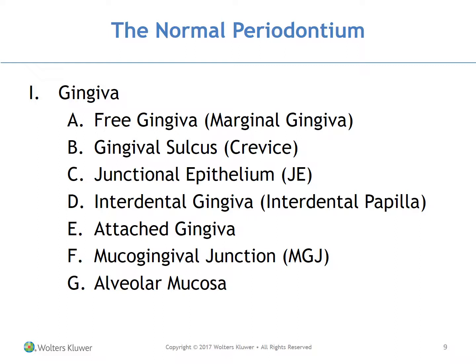It is a part of the local defense mechanism and is able to transport many substances, including endotoxins, enzymes, antibodies, and certain systemically administered drugs. It has possible use as a diagnostic aid for periodontal disease activity because the composition changes in the presence of inflammation. All right, now let's talk about our JE, or our junctional epithelium.